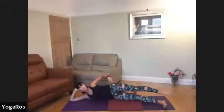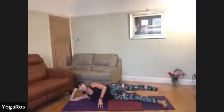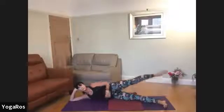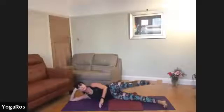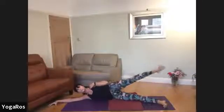And now point the foot, level off again, and circle forward for 1, 2, 3. Now circles could be really large, so that depends on your range, and they could also be quite small or medium. So can you explore the stability and the range in your body? So we've got 5 or 8 circles forward, pause, lengthen out of the hip, and then 5 or 8 circles in reverse. Please make sure that your neck and shoulders are not stiffening and tensioning.